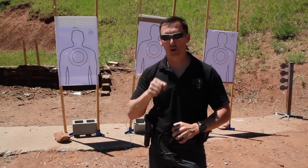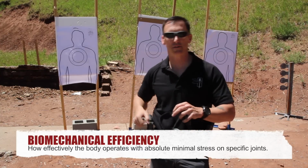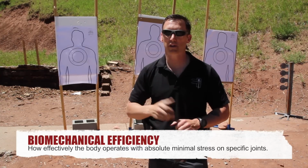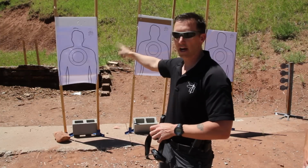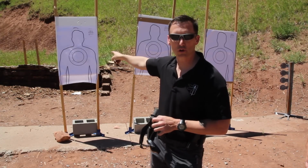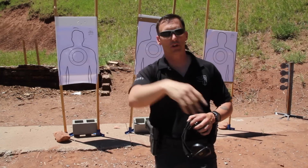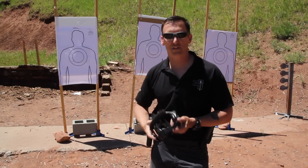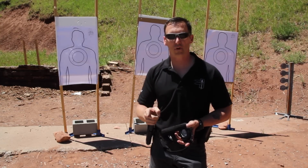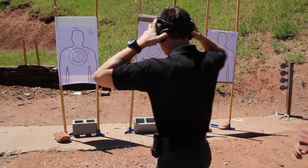Once you start, we want to get a good, proper biomechanical draw. All right, no crazy stuff, no excessive or wasted movements. The gun comes up quickly because it has to come out quickly to get that first round off. The goal is to keep it inside the circle. You can even go for the small circle if you want more accuracy, or you can back up in distance and do this. We'll show you some moving techniques here for this as well. But I want to keep all my rounds in that circle. So I'm going to warm up slow on it first, on the clock, and then we'll break it down, okay?